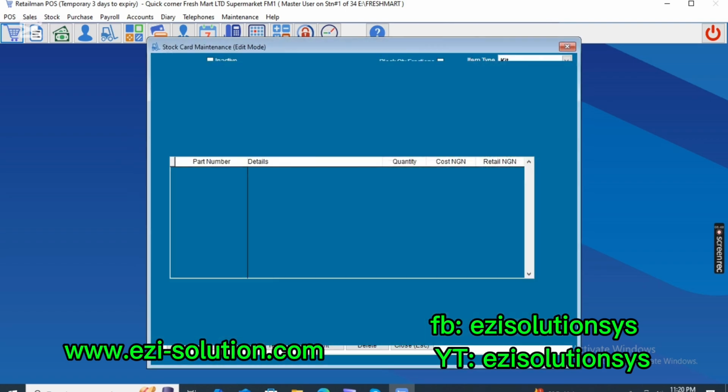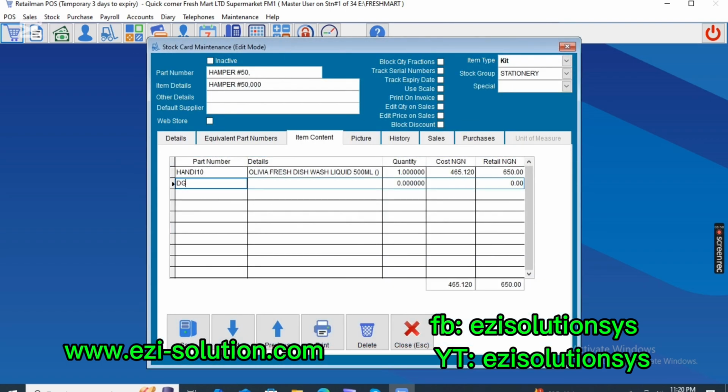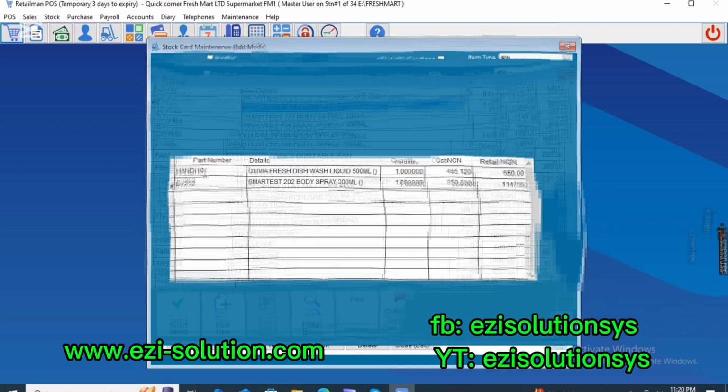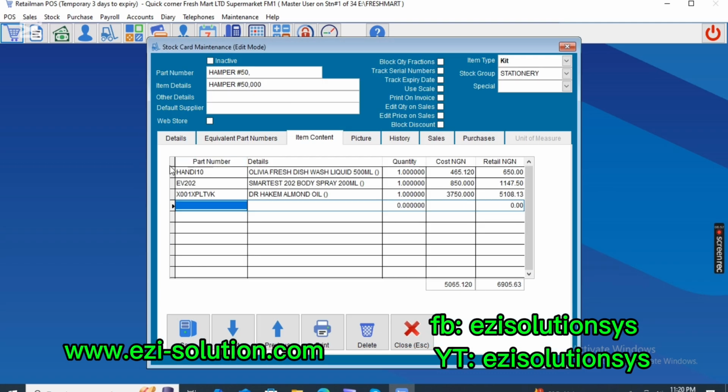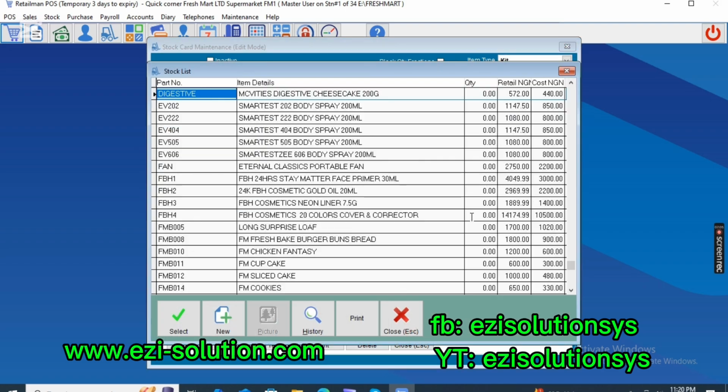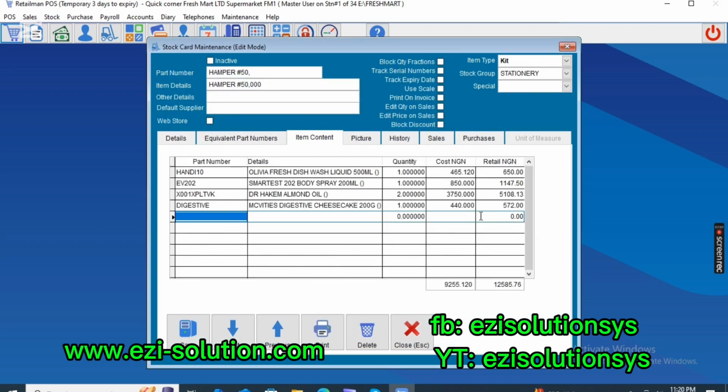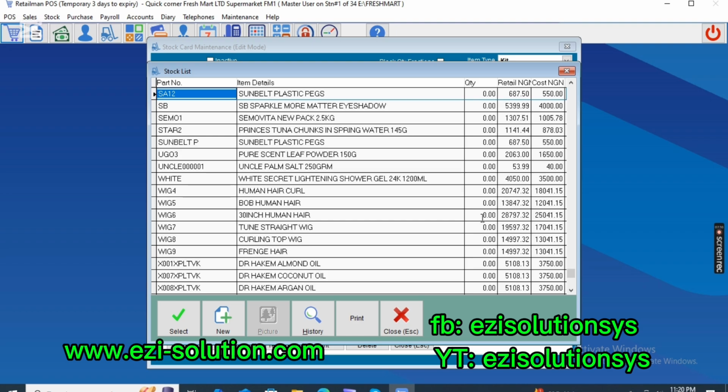This one is 1, this one is 2, and that is how I'm going to continue scanning all the products connected to it, and the quantity inside the particular hamper.